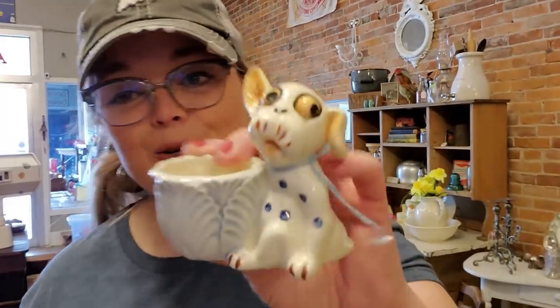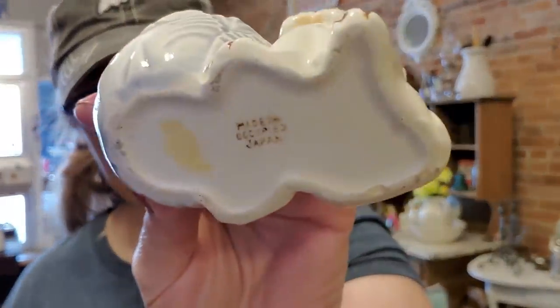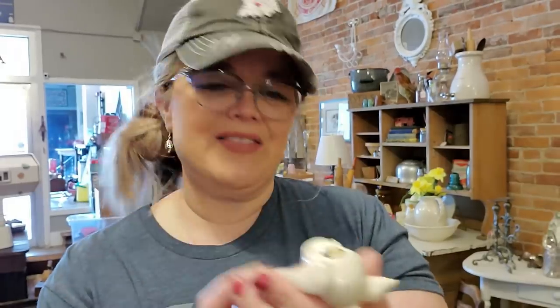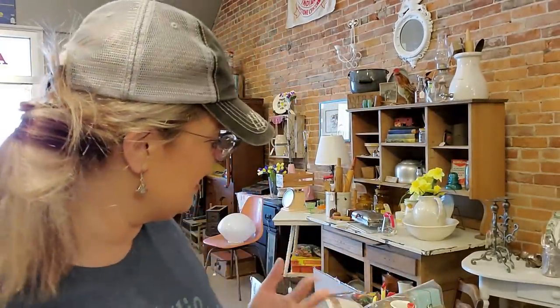The last thing I got from the antique mall is just so fun - I love this so much. It's this goofy looking dog with goofy crazy eyes. It was made in Occupied Japan, which is the stuff I really like. I mean I like the made in Japan stuff too - the pottery and ceramics - but the Occupied Japan pieces are what I'm really trying to find. He's a little planter, so I think he's a dog. He will be mine. Like I said, the antique mall was kind of pricey but since it was my birthday I did get some things for myself.